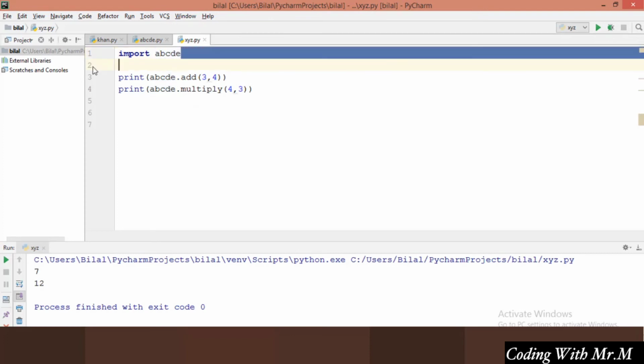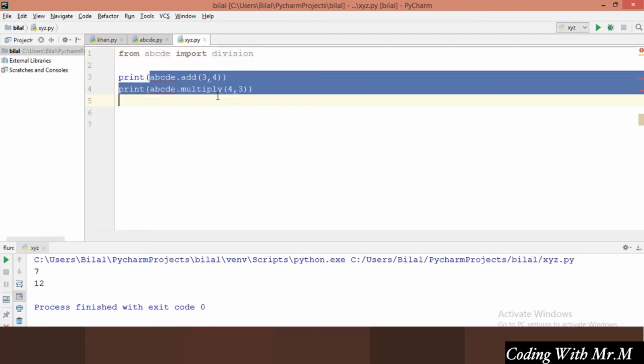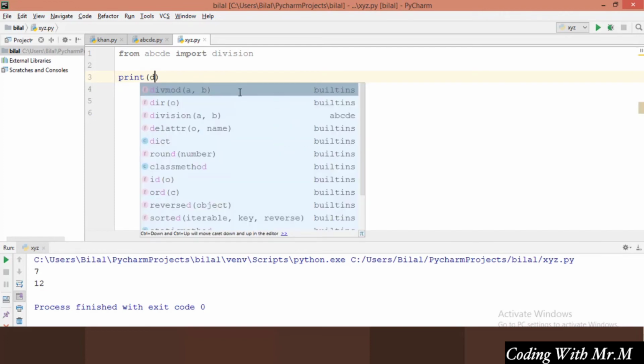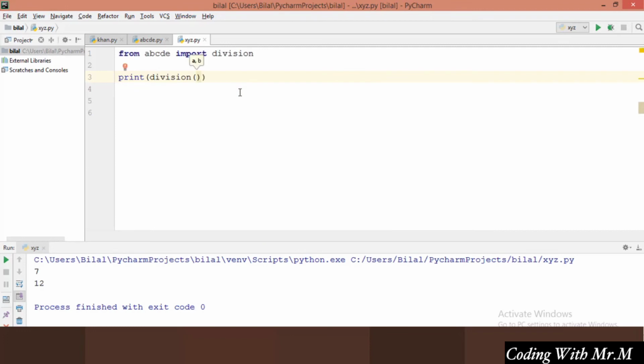Now I can import only, let's say, the division function from the ABCDE module. So I can type from ABCDE import division, and now in here I need to get rid of this, and this, and now I can type division, and then I need to pass two arguments.